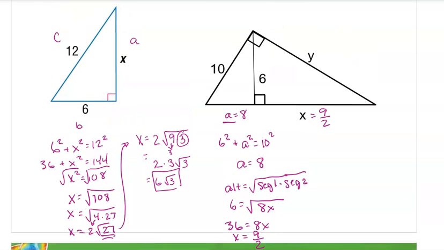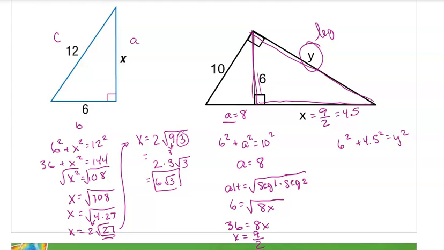So then from here, you have an option which way to go. We could use the geometric mean to find this leg of the big triangle because 6 is an altitude. Or we can use Pythagorean theorem on this one. So I'm going to do this one with Pythagorean theorem. I'm going to change this to 4.5 just to make it a little bit more straightforward for you guys. So 6 squared is a leg. I'm using this on the triangle on the right. 6 squared plus 4.5 squared equals y squared.